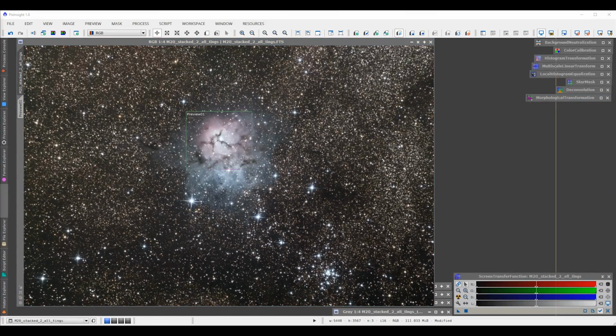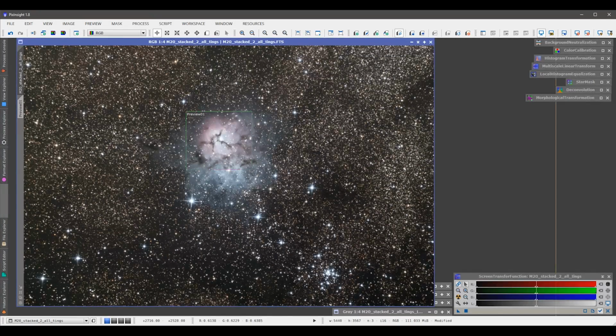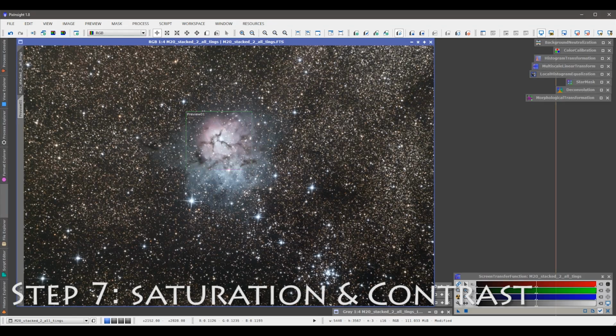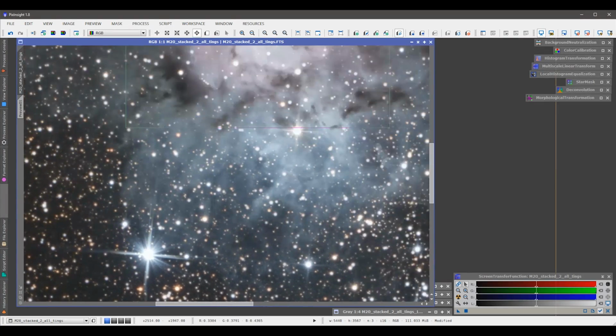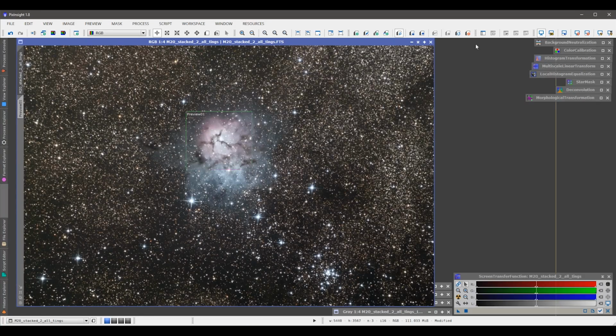So now at this point, I'm pretty much ready to go ahead and increase the saturation and work on the contrast. I'm pretty satisfied with the sharpening and with the noise reduction. So let's go ahead and do that. I don't need the preview. I want to saturate the image, but I don't want to oversaturate. I don't want to saturate the background. Actually, let's work on the overall contrast of the image first.